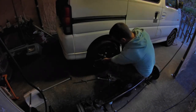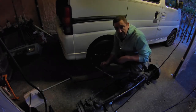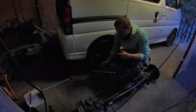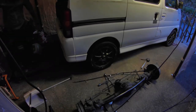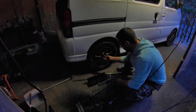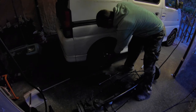Throw that back in. Be sure to torque these up. These need to be done to 85 newton meters, 80 to 85. One manual said 80, the other manual said 85, I think. So 80 to 85 will be fine. I can drop this down again and then just go click, click with the torque wrench. Let's do that. Torque wrench. What size is it? 19. Yep. Set this to, it's already on 80. Already on 80. Already on a quest. Perfect.